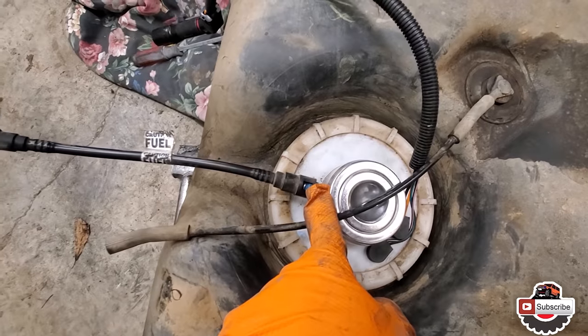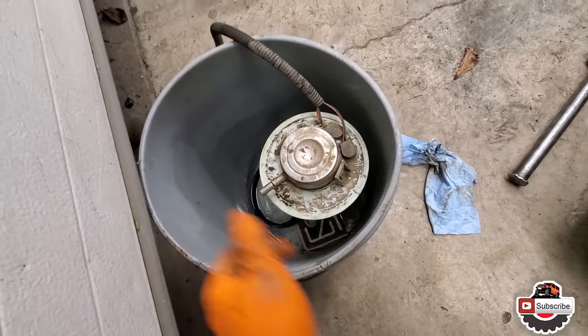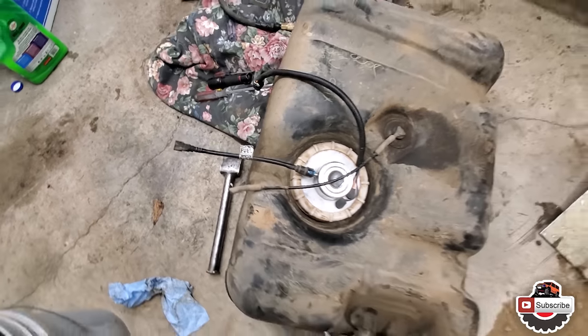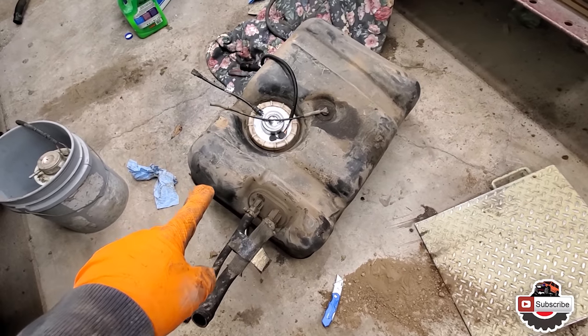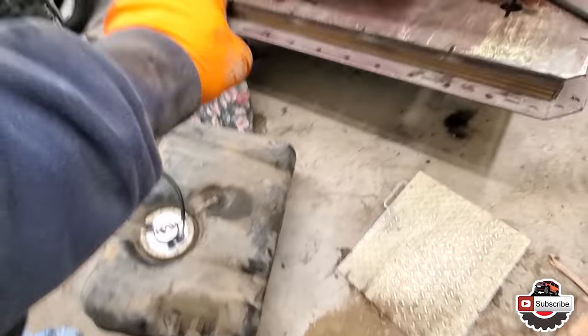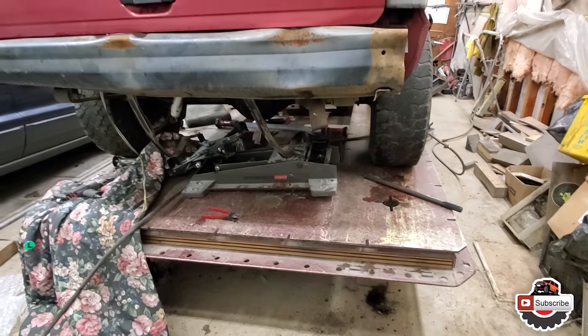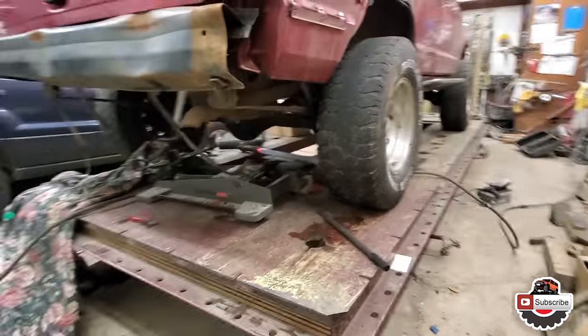Little blue clip right there, you have to remove it from the old pump that's on this little nozzle. So I put it back on here, put the line back on, and now I'm ready to stick that big bad boy up into that thing, like up its ass. Okay, well, let's see how that's gonna go.